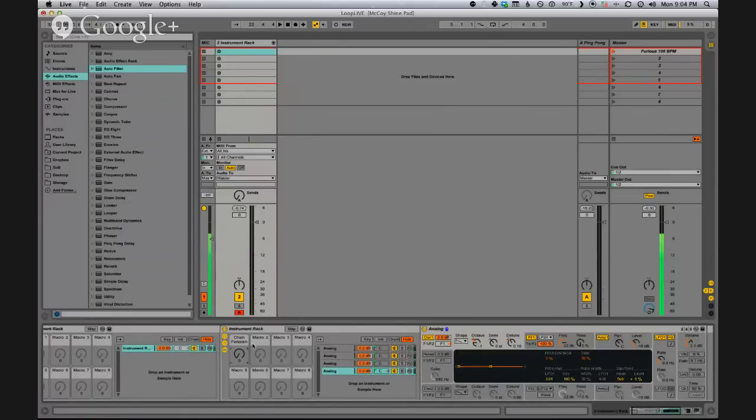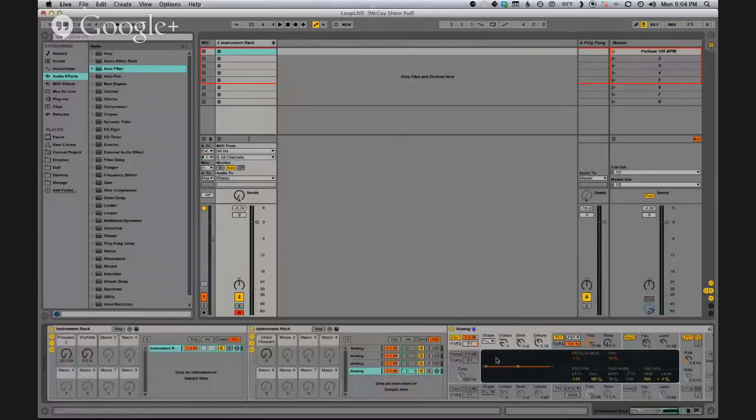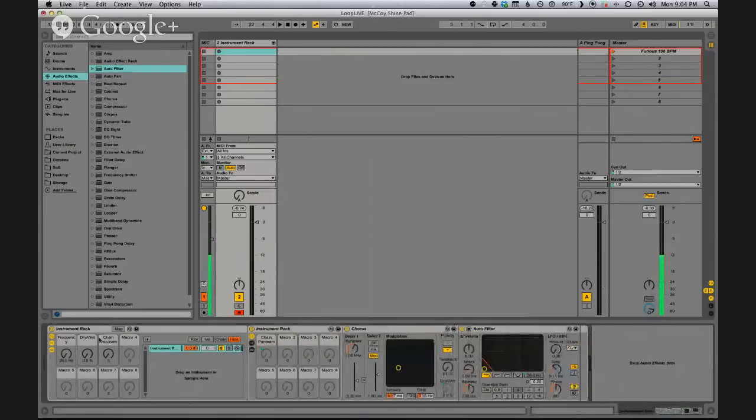Okay, we can also do this with, say, the chorus or the auto filter. So let's say I want to use a macro to control the auto filter. I can map that to macro number 1 and change the amount of chorus. Let's map that to macro number 2. And now we can map our stereo image to macro number 3. So here on the big overview instrument rack, we have the frequency, we have the dry wet of the chorus, and we have the chain controlling our left and right stereo image.